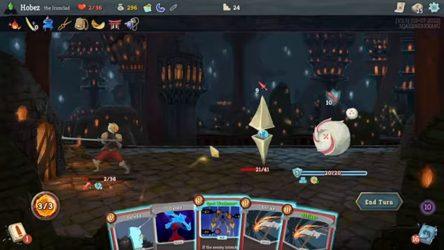I think we don't really block much on turn 1. That's the thing. So Anchor's helpful. I don't think I want to remove a card. I think removing at this point is not as important.